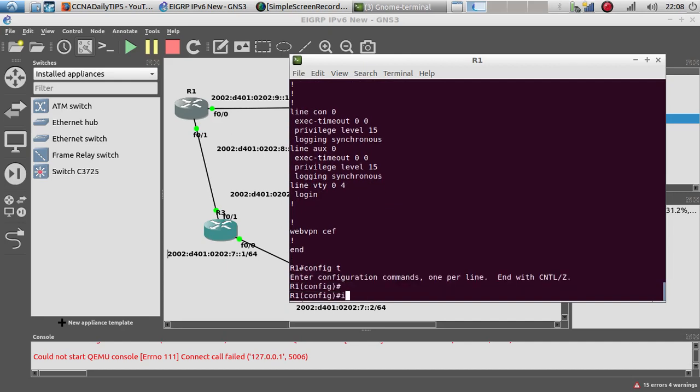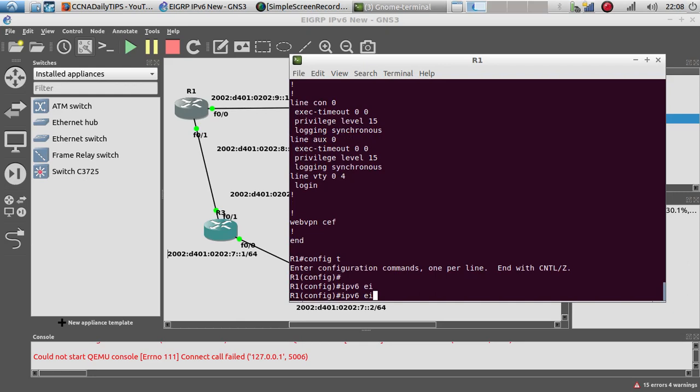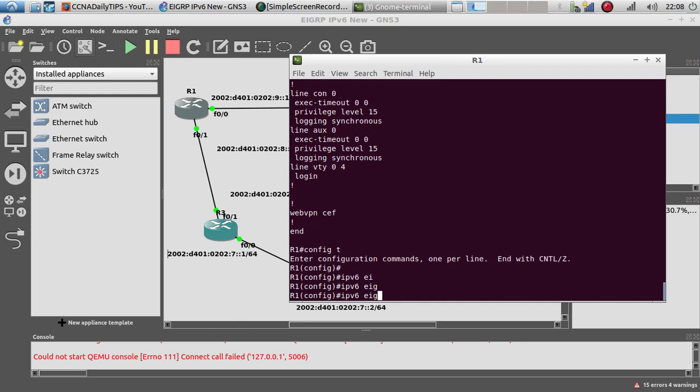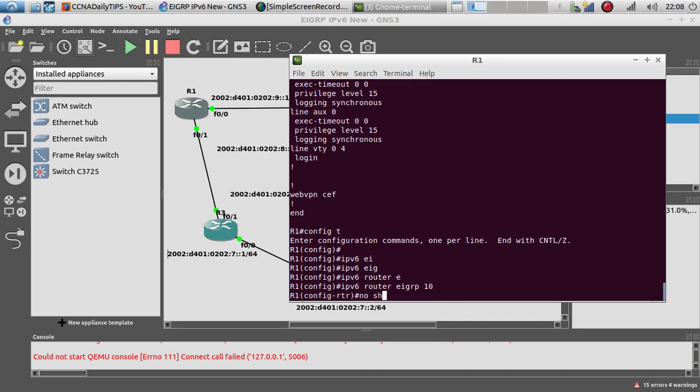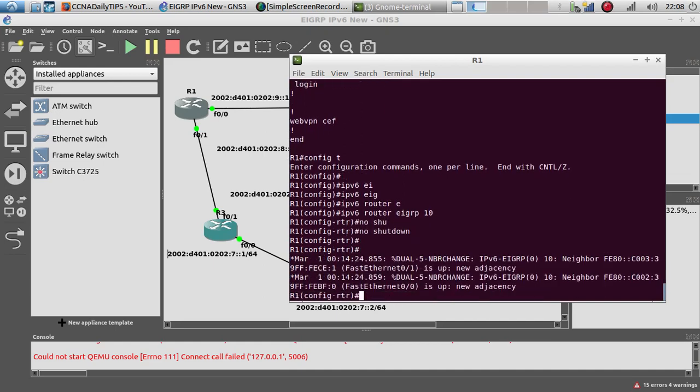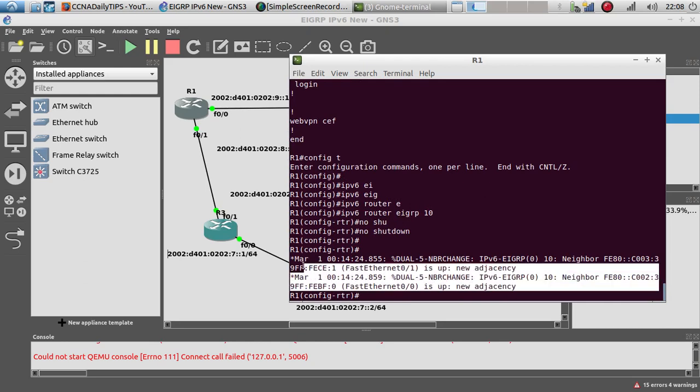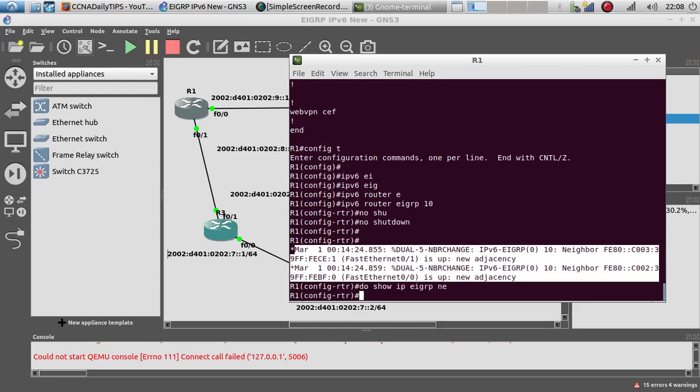Config T, IPv6 router EIGRP 10, now no shutdown. Here we go. Now we can see that we have a neighbor relationship. So let's do show EIGRP neighbors. Still not showing anything over here.